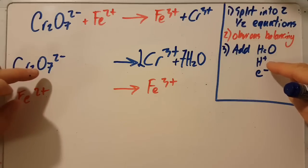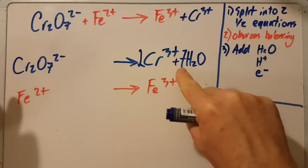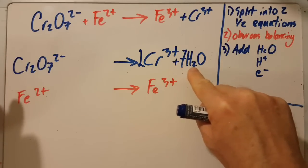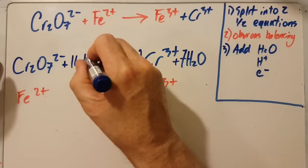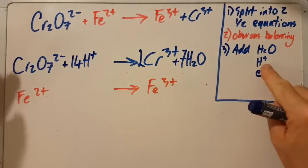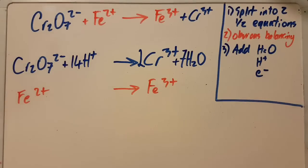Next up, well, I've messed up hydrogens now. So I have 14 hydrogens here, 7 H2s. So I'm going to add 14 H pluses on this side. It has to be H plus. It's acidic solution. H plus is acid.